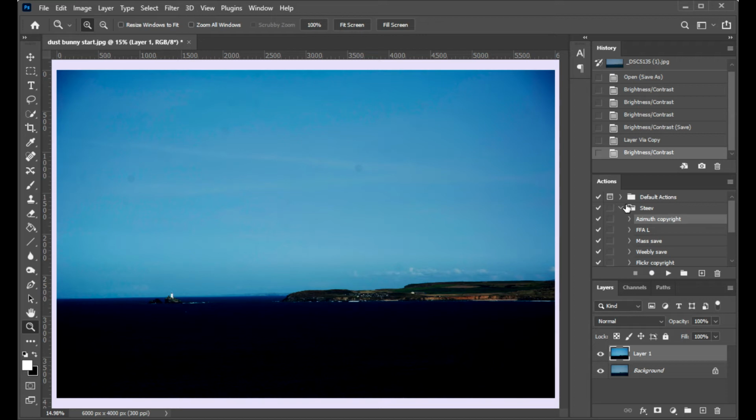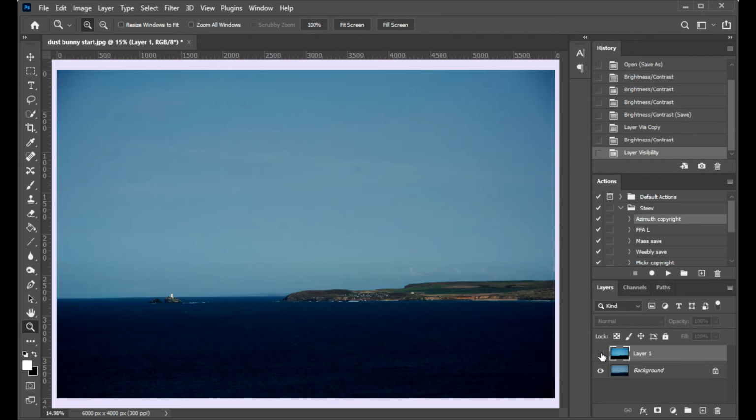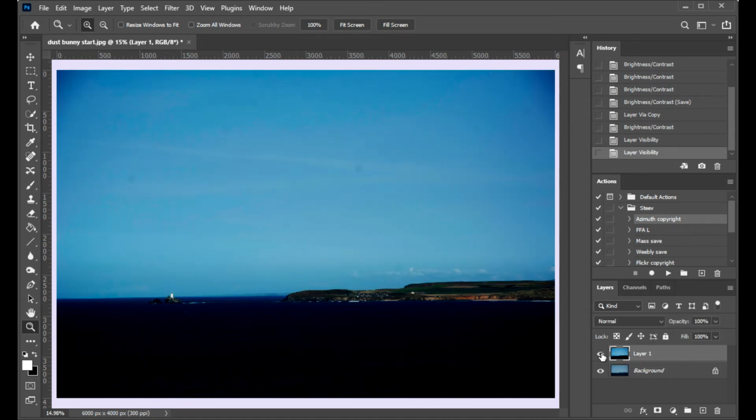Now what I've done, of course, is duplicated a layer. So my top layer has got the adjustments to it. If I turn that off, there's my original layer. And it's much easier to see the bunnies on the adjusted layer, in my opinion. However, we need to correct the original layer. So we're going to leave the top layer visible, but select, with a left click, the bottom layer. Now this is a little bit weird because things we do now we won't be able to see because the top layer isn't the one we're working on.